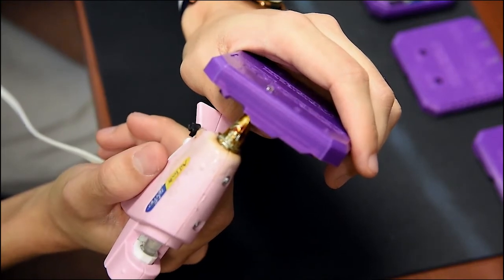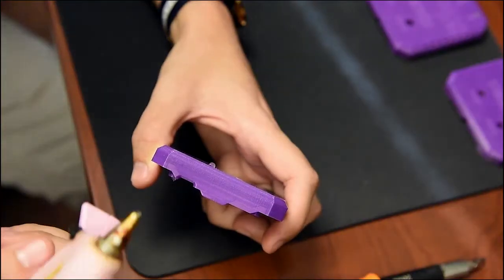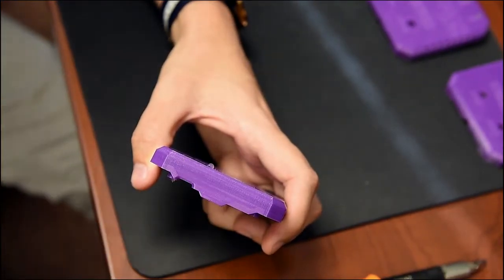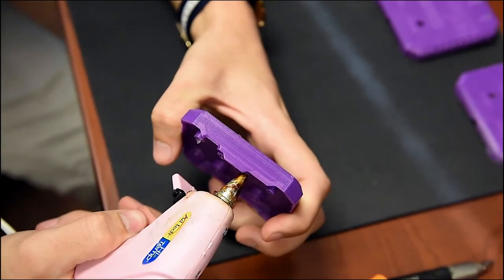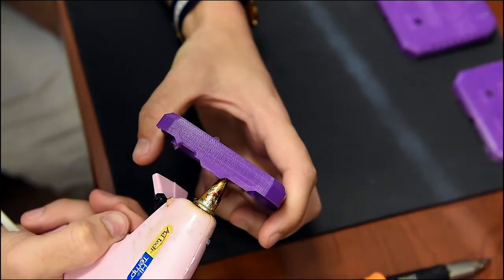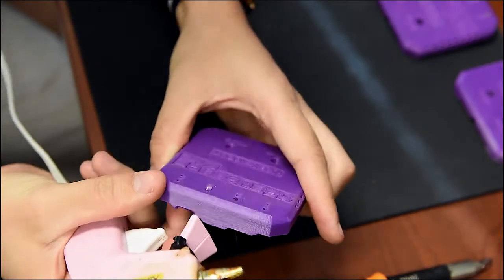Whoops. Until it pops out. You might want to have experience with the hot glue gun, as you can see, but let's try it again. There we go.